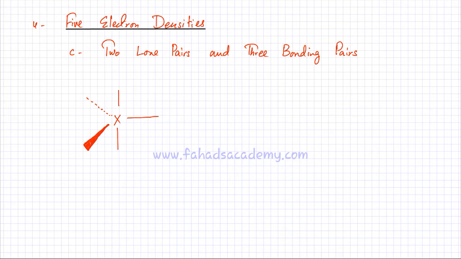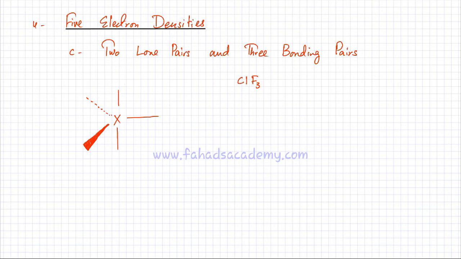So the example that I'm going to pick is this molecule over here, ClF3. Now, in this molecule, Cl is in group 7, so it has 7 outermost electrons in its outer shell, valence electrons, and it's making 3 bonds. So out of 7, 3 are making bonds. So there are 4 electrons left, so 2 lone pairs are left. So the basic shape would be exactly the same.